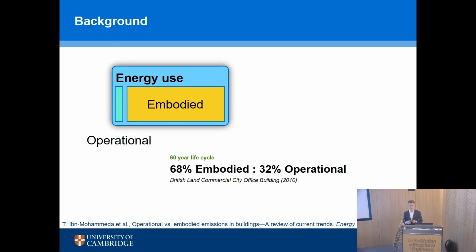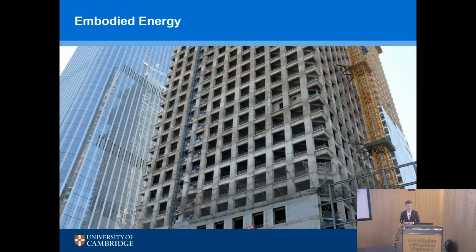You can define how much material goes into a building. You have real control over that. And if we do move towards truly net zero operational energy buildings, then obviously it's 100% embodied, 0% operational. That's probably almost impossible to achieve, but we should aim to get somewhere near to it.